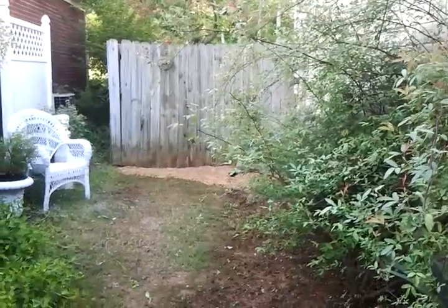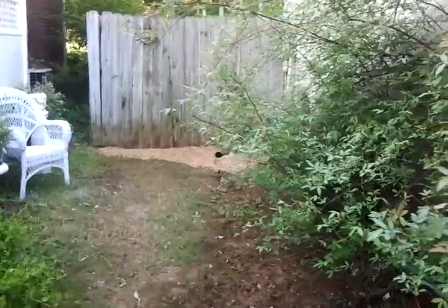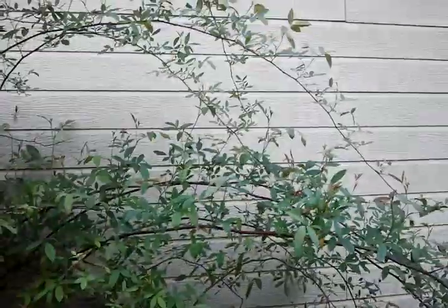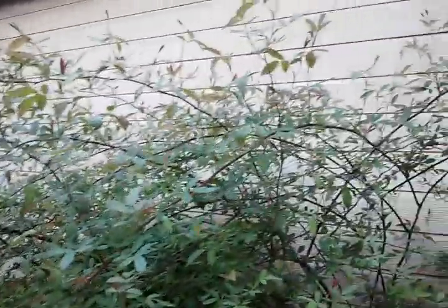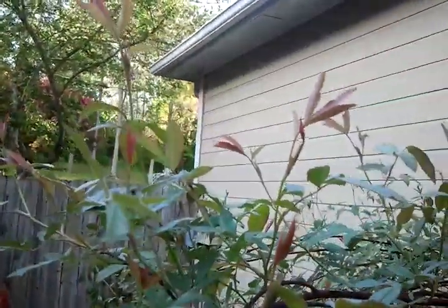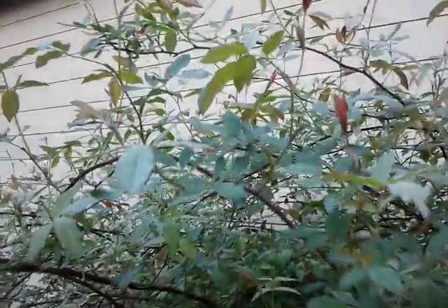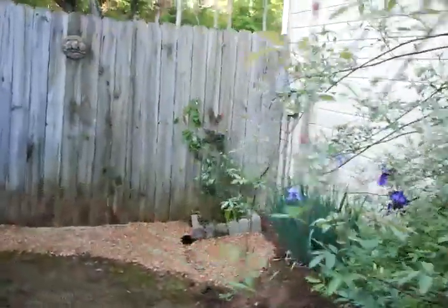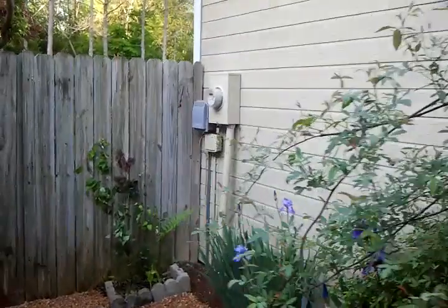We are back now around the side of our home, walking towards our garden gate, and you can see here a huge shrub of an old species rose called swamp rose. It's probably about 8 foot tall, and it's beginning now to form some very tiny buds, and will be in a glorious flush of bloom here within just a couple of weeks. We're always excited to see this beautiful species rose come to life.